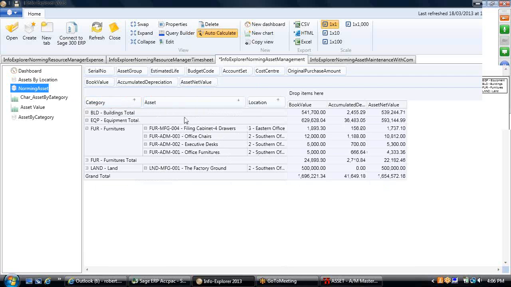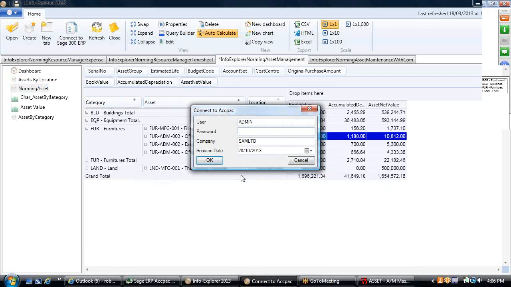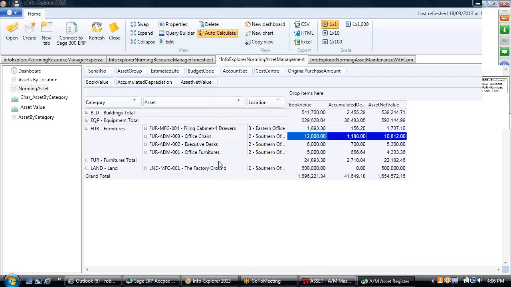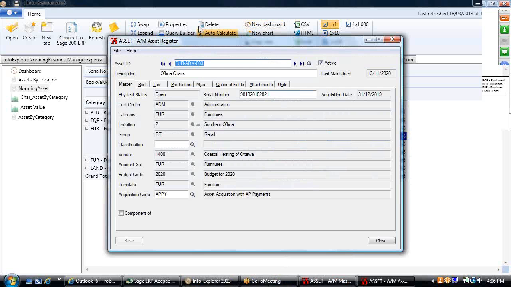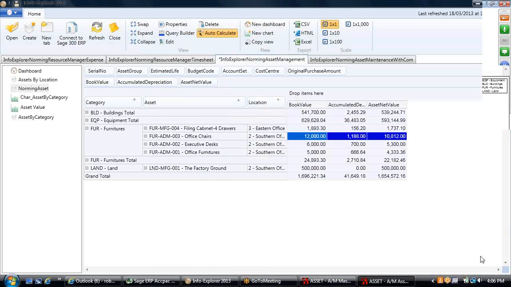It also has the ability to drill down from the cube itself into the Sage 300 information. So you could drill from the cube back into the asset register if you wanted to see information within a Sage 300 context.